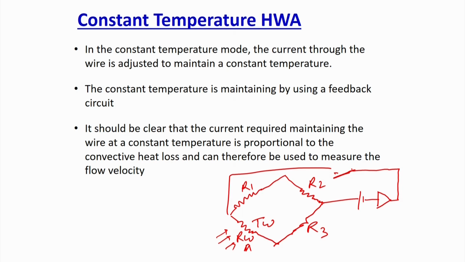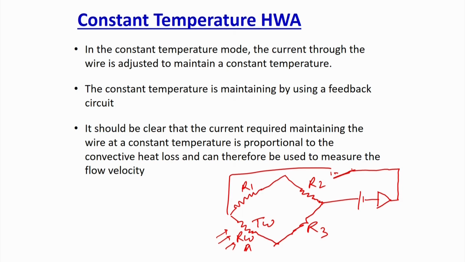Now, to increase that current, you will use a servo type amplifier, a feedback amplifier, and that amplifier will pass the current. If the wire cools down, the switch will not be disconnected and the current will not stop, and you will see that the temperature of the wire has changed. So that is the main circuit being used, and you use the amplifier.